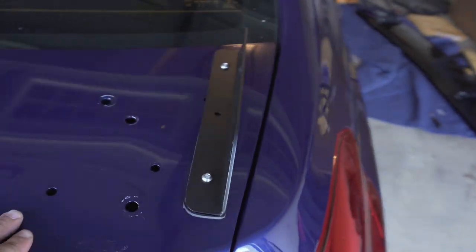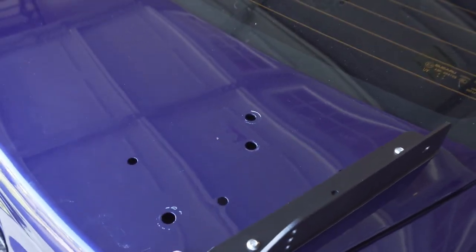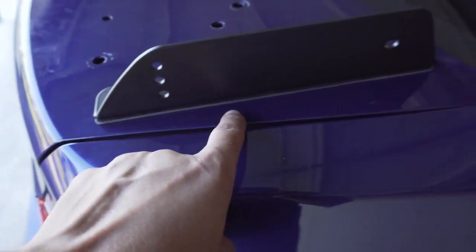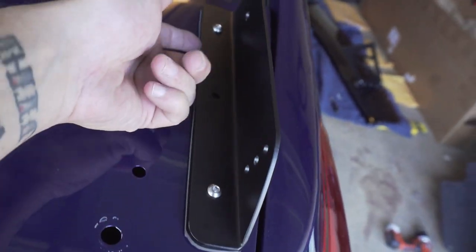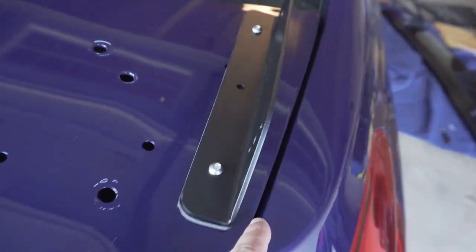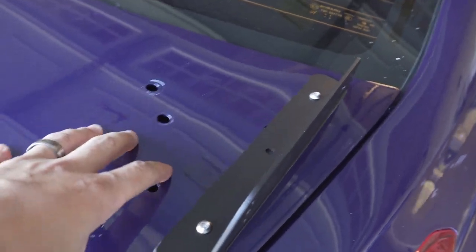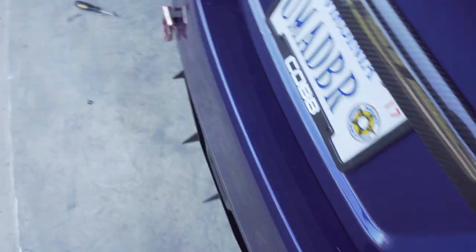Also, if you notice, my brackets or my little base are basically installed. If you see that little thing, I actually bought like a little rubber thing, and I had to cut it to size, and basically I made like a little rubber bushing here to protect the hood, the trunk. It's nice and strong. Everything's basically installed there. Let me show you what I bought.